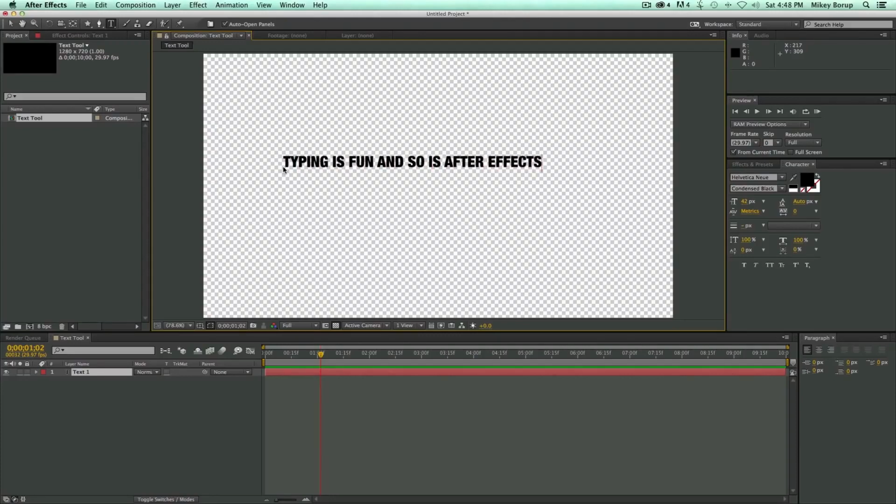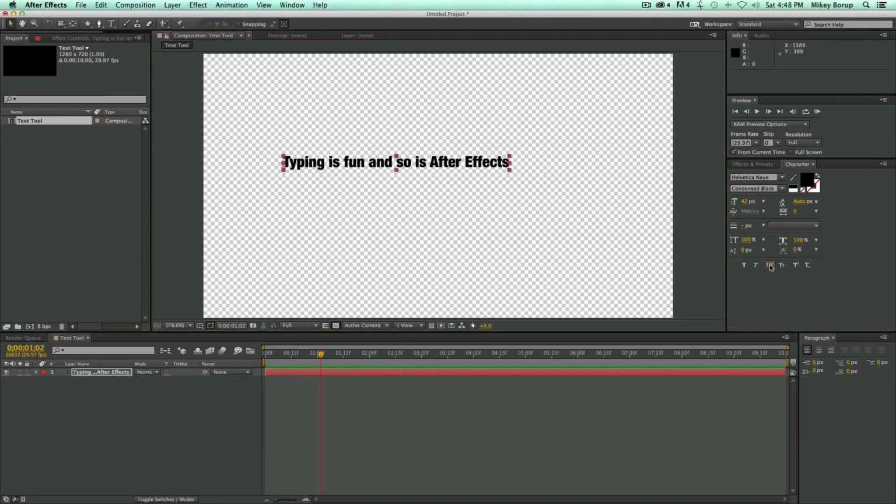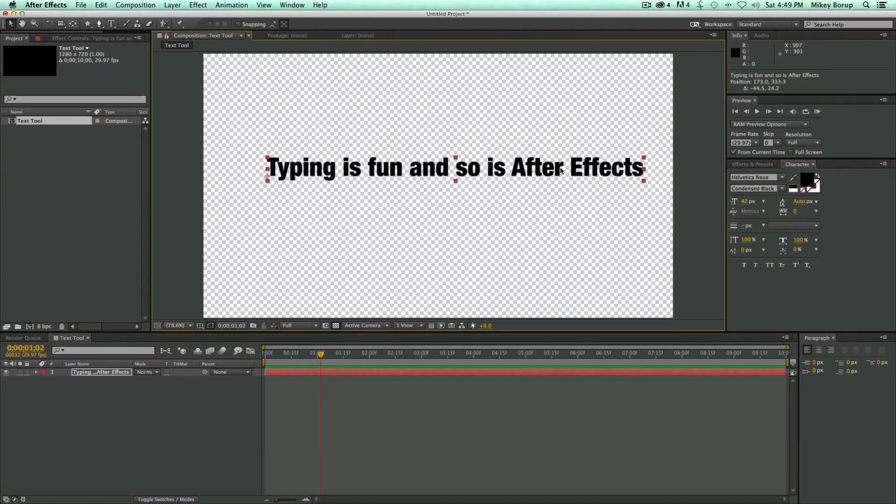Now I did that all caps. I was holding down Shift, but if I didn't want to do that, let's type normal. Then I can do things over here. I've got this tool where it's the all caps tool, the fake bold, the small caps, subscript, and things like that. You can add some italics to it. If your font doesn't have those built in, you can use this.